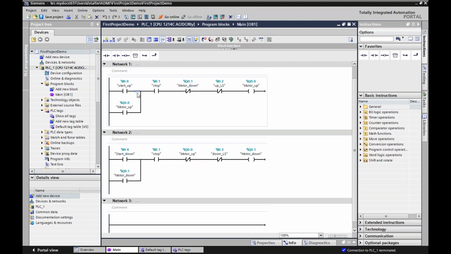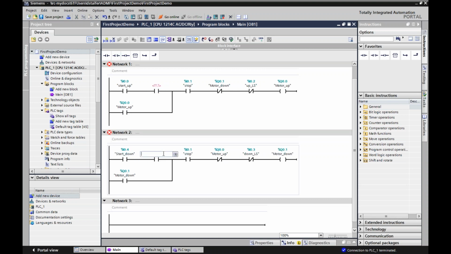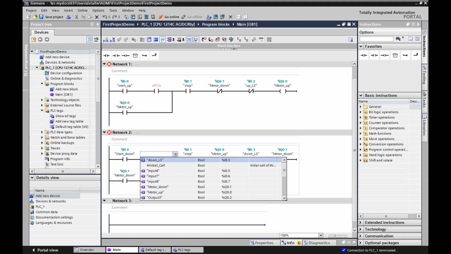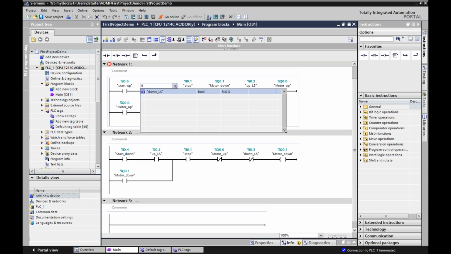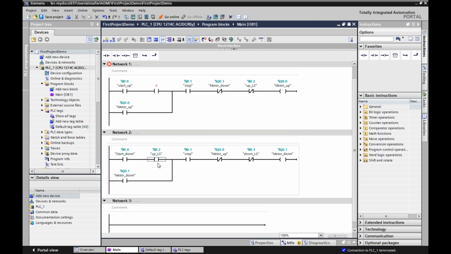In that case, what I can do is add a condition right here saying when the garage door is up or when the garage door is down, because when do I want the garage door to go up? When it's down at the bottom. When I want to go down, I want it up at the top. All I got to do is put that as an initial start condition in my seal in.